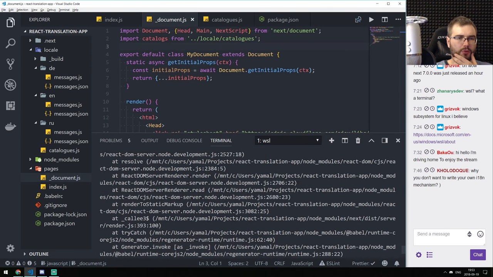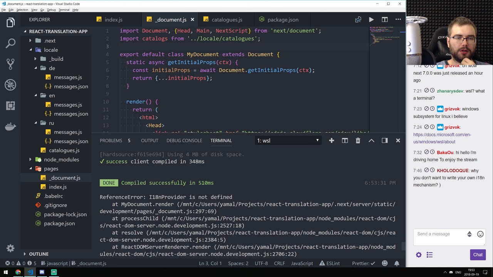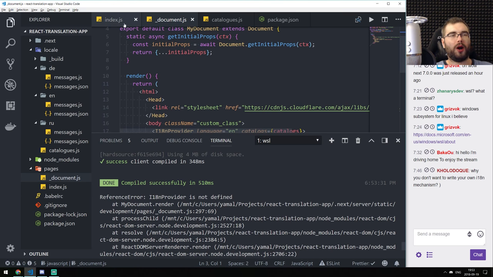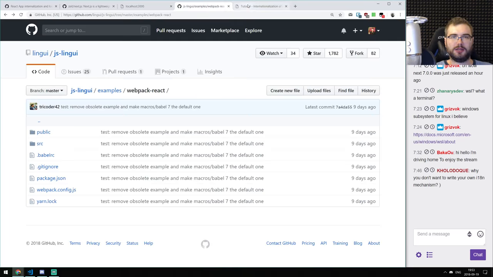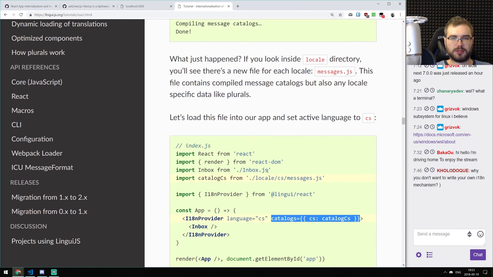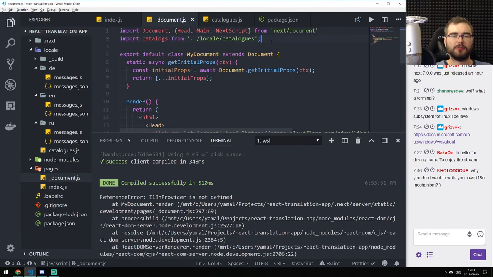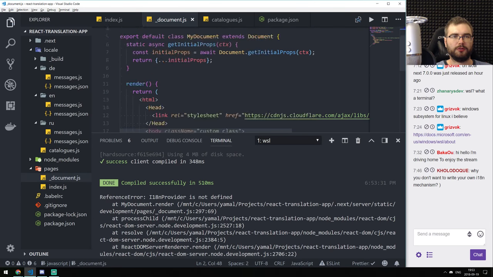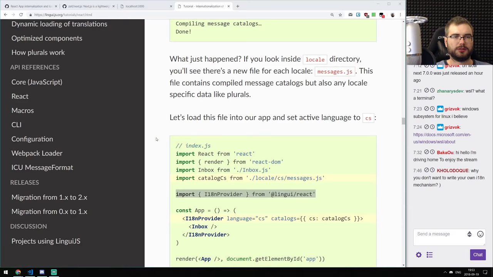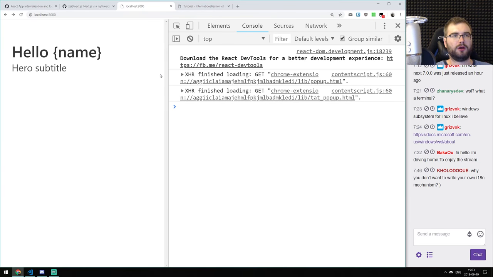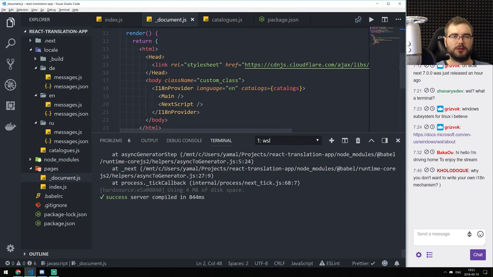Nope, that does not work. What do you not like again? Oh, I forgot to copy the provider. Okay, that is not very smart, but let us see, where is it? There it is. Okay, we need this thing. We need the provider, right, there we go. And so this recompiled. There you go, hello name, I am what?